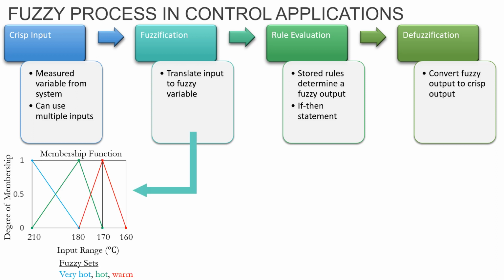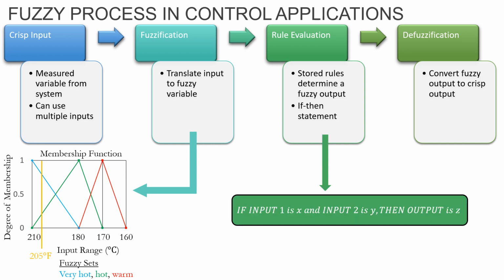In translating to fuzzy variables, we consider membership functions. And instead of, again, being a crisp variable, you now have very hot, hot, and warm instead of just too hot, or cool and very cold instead of just, okay, this is too low. And the degree of membership is based on this membership function. We'll describe more on the next slide. The output of the if-then statements is we can bring in multiple inputs, and if input 1 is X and input 2 matches criteria Y, then output C.